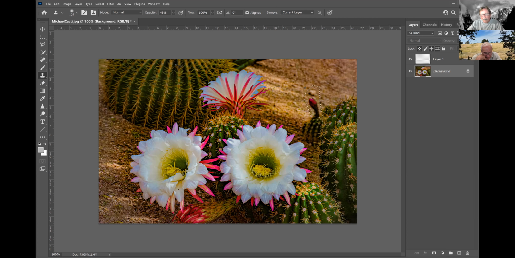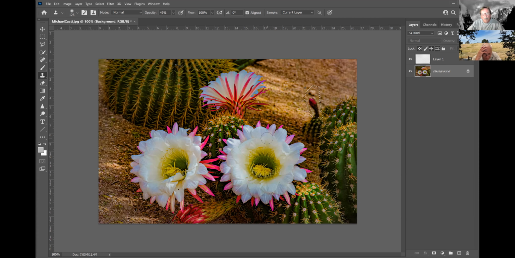So I'm going to come way over here. Well, you know what, Eric, I can't see the clone tool. I can't see it on the image. That's because it's hard to see. Can you see it now? You can see it on the cactus below the flower. I see the selection area, the red and rock. I don't know if you, but below that on the white of the, oh, there it is. I see it now. Okay, but it's a skinny little black line, so it's hard for you to see. Yeah, I see it now.